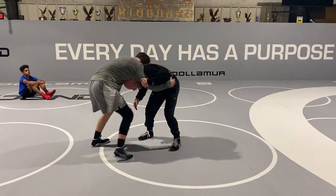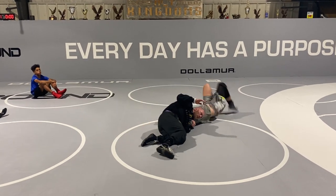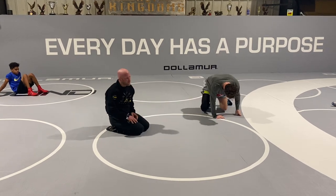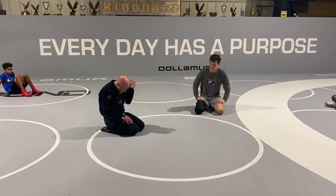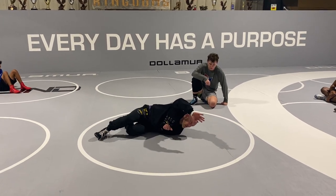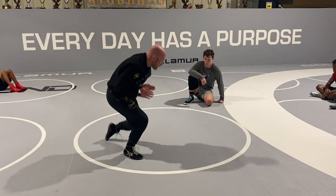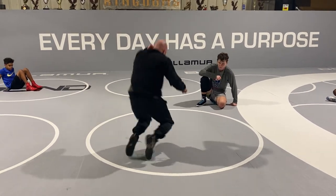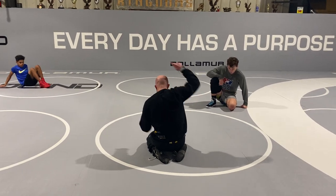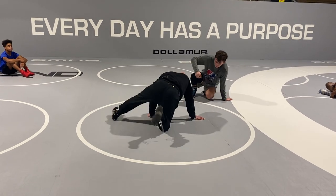I'm circling up. The minute he goes to that hook, I'm looking through the hole, boom, right here, to my fireman's, okay? A dump is different from a fireman's, okay? A dump, I'm clamping and collapsing into his hip and then kind of covering across with my head. Fireman's, I'm not staying parallel. I'm dropping, okay? At 90 degrees and I'm taking him over the top. I'm not dumping him to the side, okay?